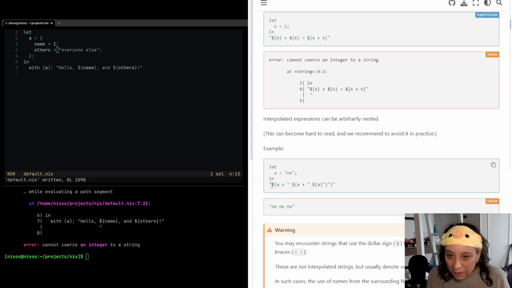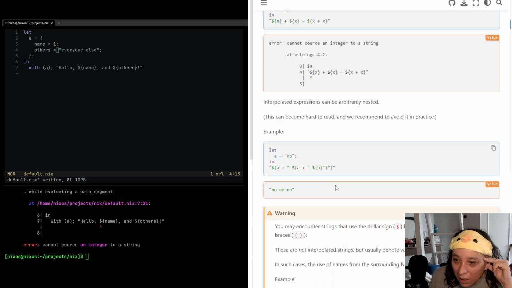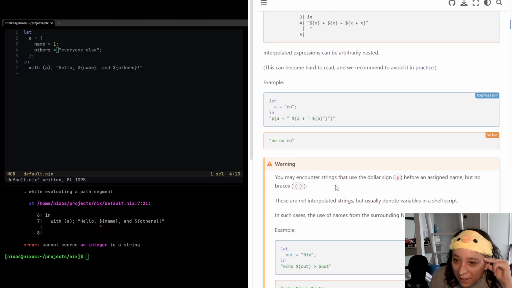So this is going to replace a. Oh, I don't really understand what's going on here because it says a plus. So how is it actually parsing this? I don't understand that.